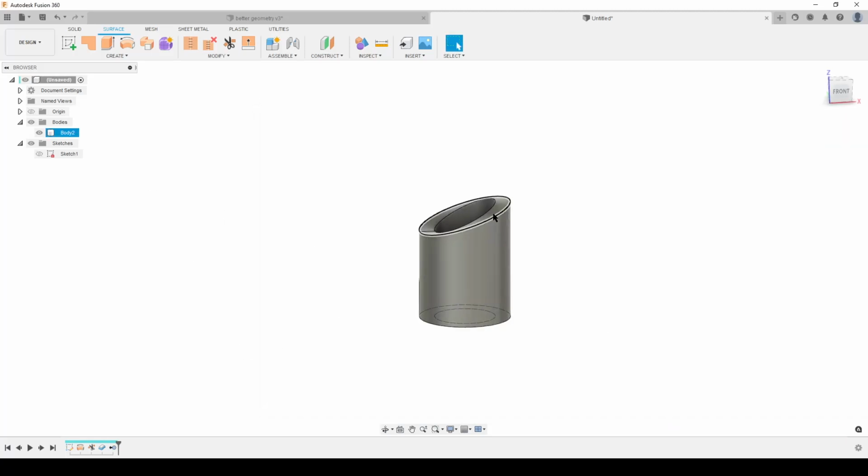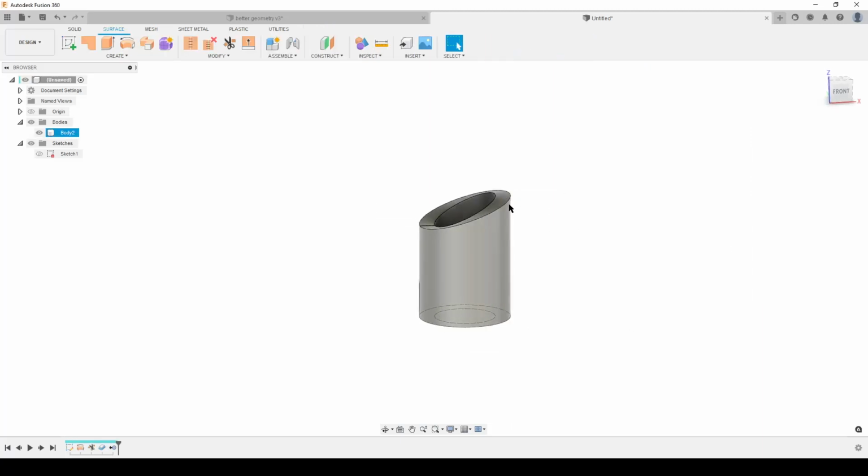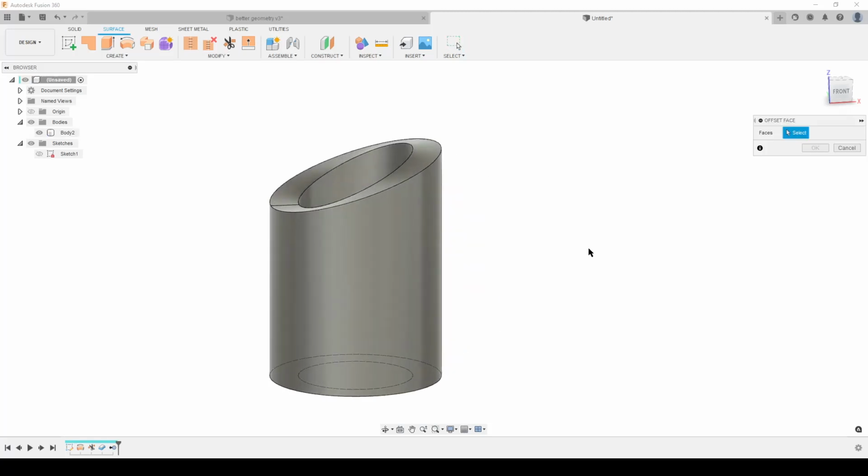Because we want to stay the same height, we're going to do an offset face later. So we need to go back and edit our sketch, and in this here, we're going to add our pin parameter divided by 2, like that. Finish. So now this gets a half pin diameter higher. That's good. S on the keyboard, start typing in offset and use offset face.